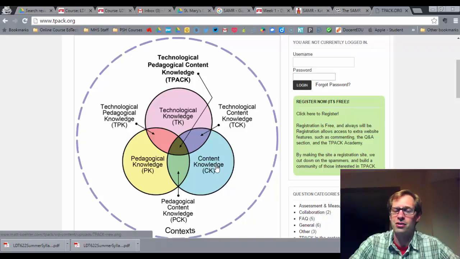So if your content knowledge isn't quite as great, but you've got great technology tools and your teaching is really strong, you're still only going to be part of the way there in terms of what student learning outcomes you're shooting for. Same thing is true if your content and your pedagogy are really strong. And this is more of that traditional teaching model where we might be really strong in our content and really strong in our approaches. But what's new, I think, in the last few years anyway, has become really apparent is that idea of technology becoming part of routine instruction. It's not just for projects anymore, but really becoming part of routine instruction, and that's where that technology piece really fits in.